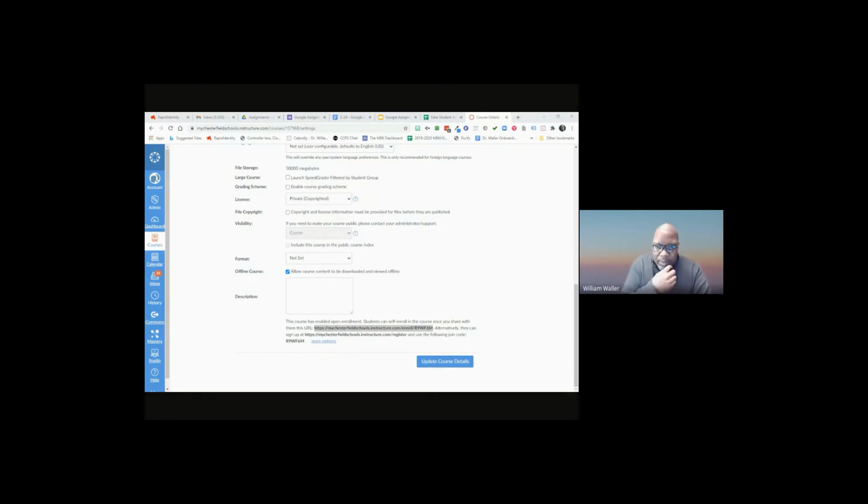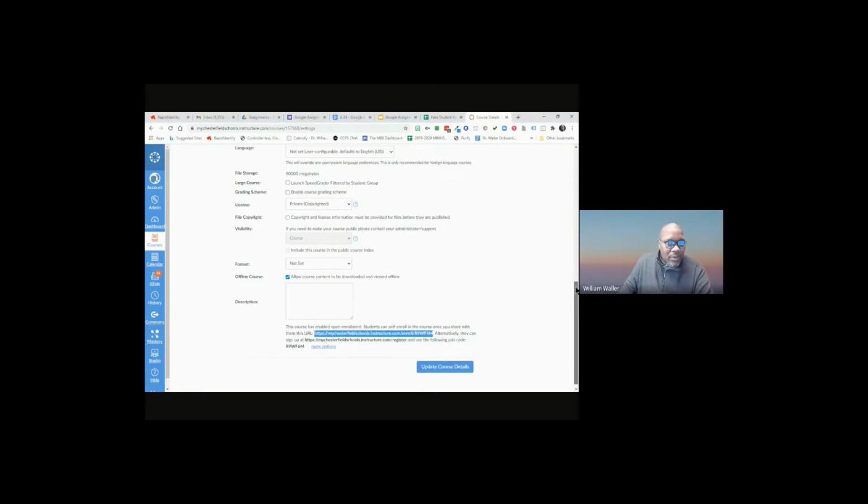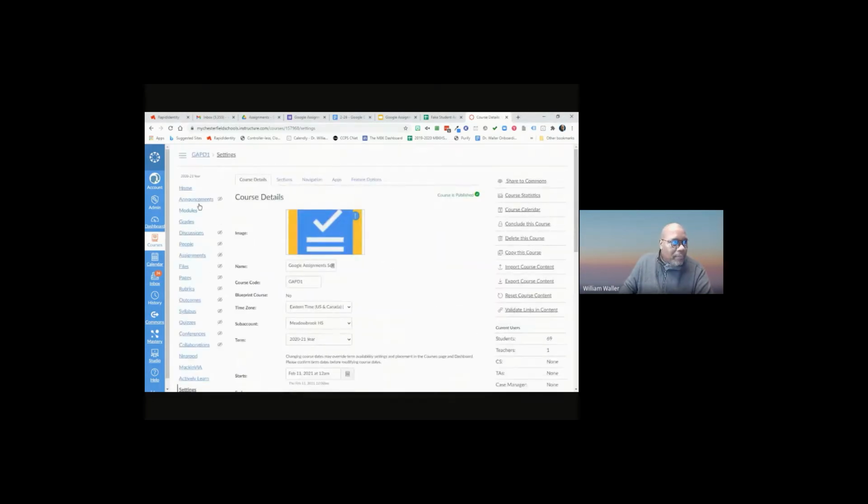Now, while you are doing that, this course will probably take you an hour or two to do, but it will give you a good introduction and a good feel for what Google Assignments is about and what it can do for you.